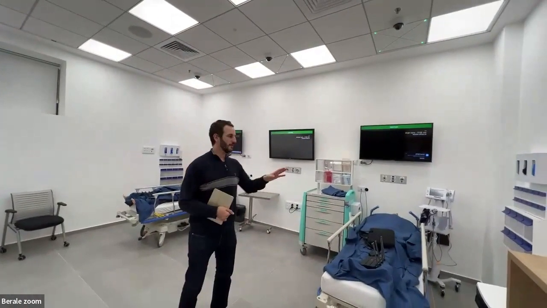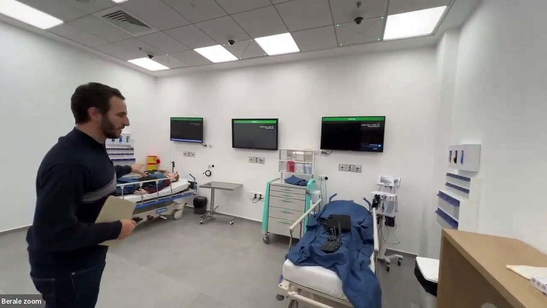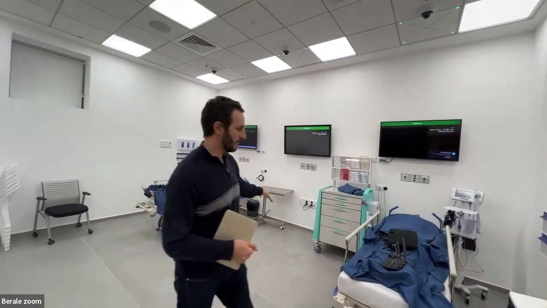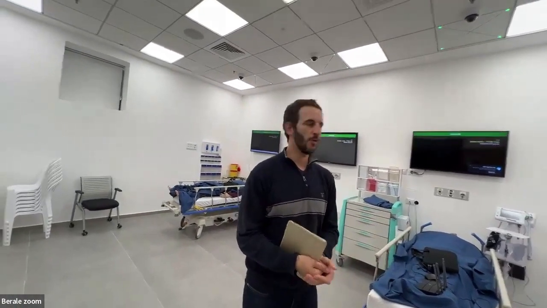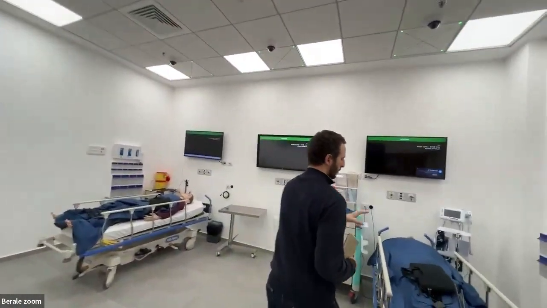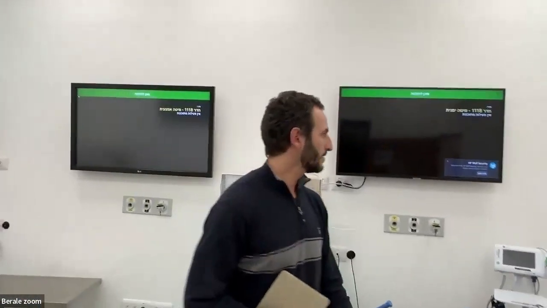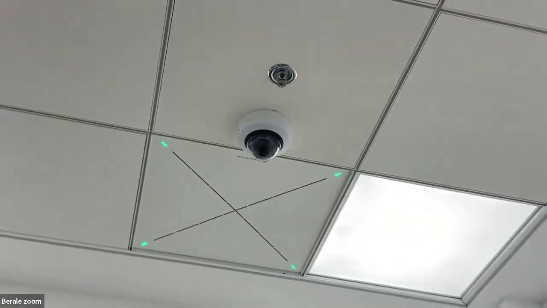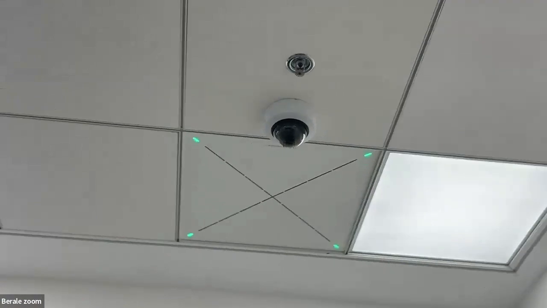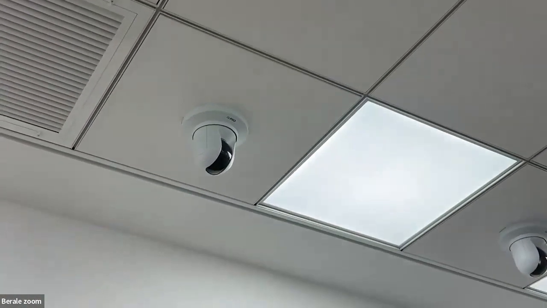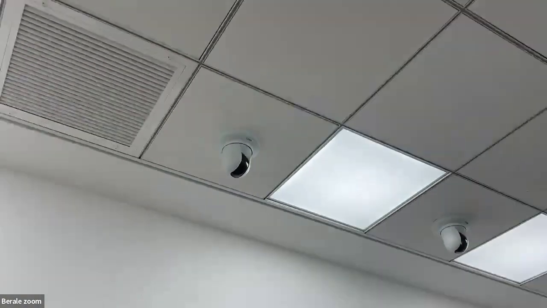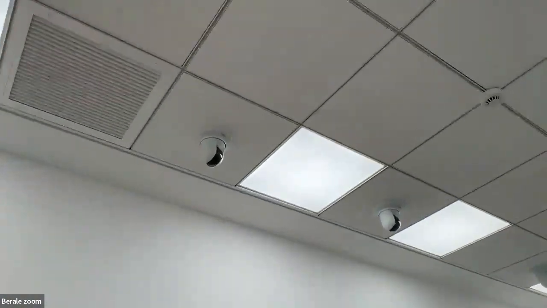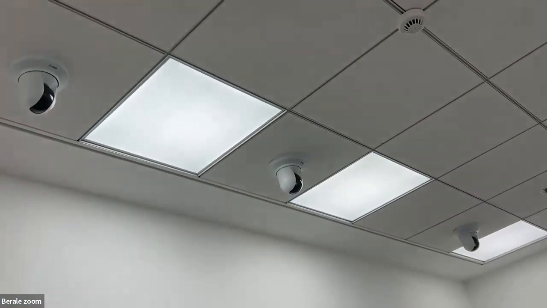Okay, so we have here 3 different recording zones. One doesn't have a bed, but it's all modular. You can have whatever you want in each location. Let's take a look at one example. So here we have one top view camera that you can see. This shows video from the exact top. If you want to see the hands of people operating and so forth, this camera is a PTZ camera, which turns to the bed and gives another direction. And you can see there's 3 of them because there's 1 for each bed.